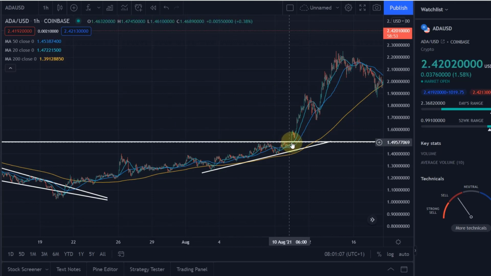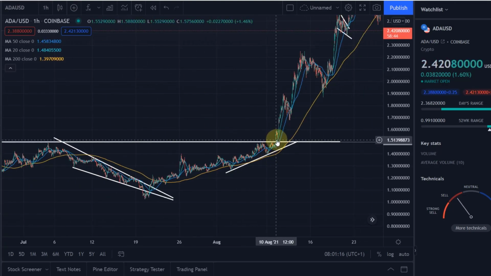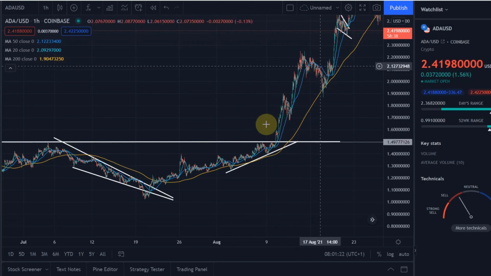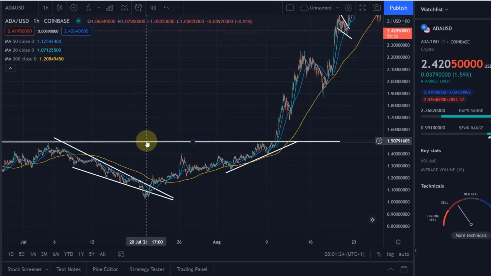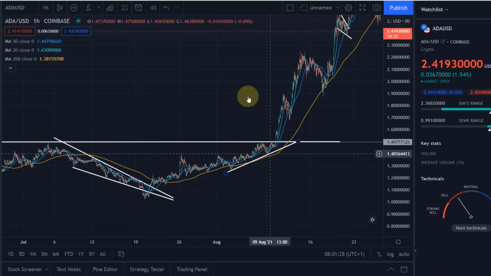And then of course, when the breakout happens, you would normally not enter a trade before a breakout. That's when many amateur traders are losing money, because they can't wait for the breakout, but it is really reliable. And as soon as you see the breakout, that's a strong indication that you can get into a long trade, and that we will see a trend to the upside. So that's a very clear sign, the ascending triangle.